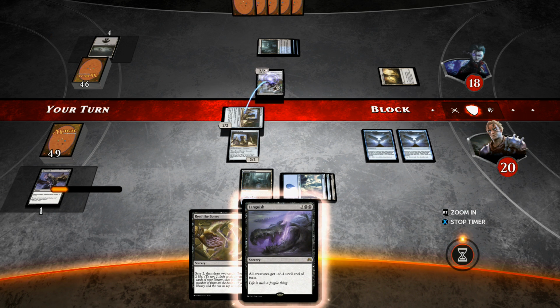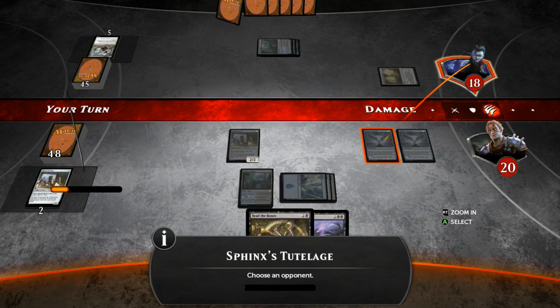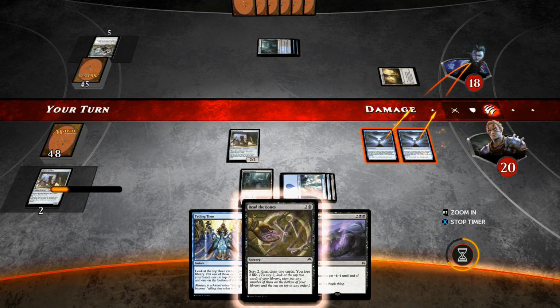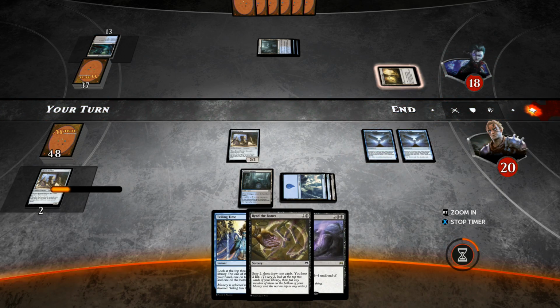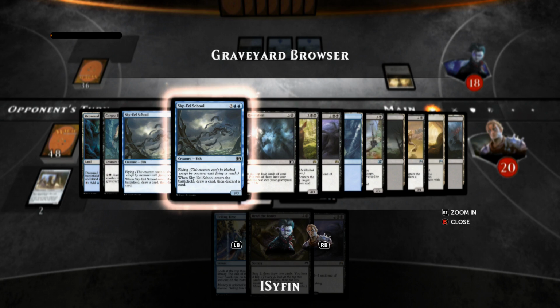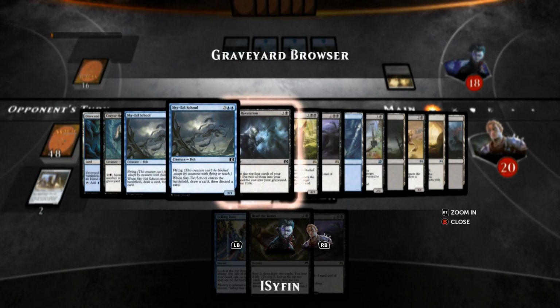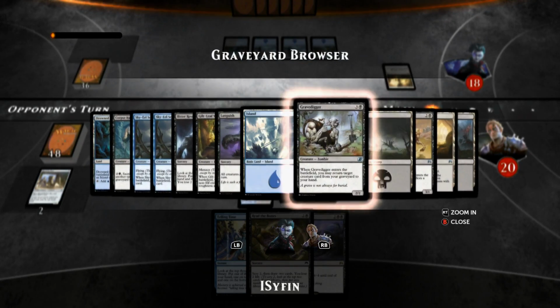So he's going to take it and we'll both get a card. He must have some way to get it back, I suppose, but picked up Telling Time and activated Sphinx's Tutelage twice. Let's see what's in our opponent's graveyard now. Sky Eel School, Corpse Haulers. What is this? 3 mana, 3/3 flying fish. Draw this card. Bitter Revelation, I know. Gilt-Leaf Winnower, I know. Languish, obviously.